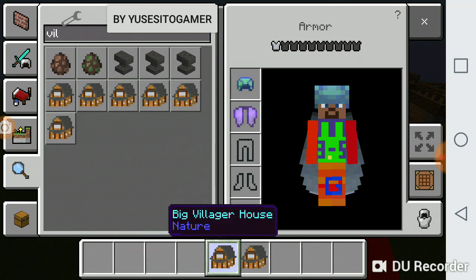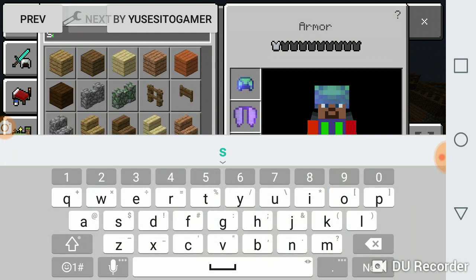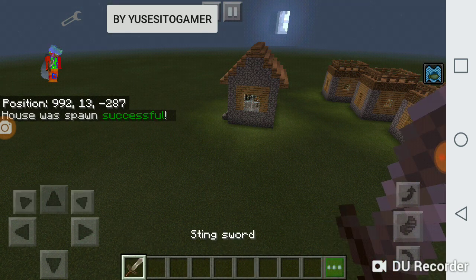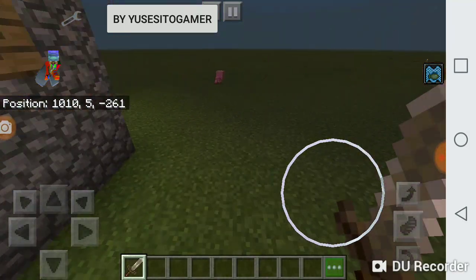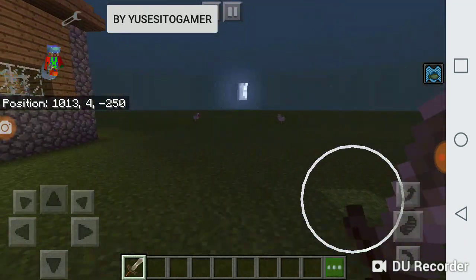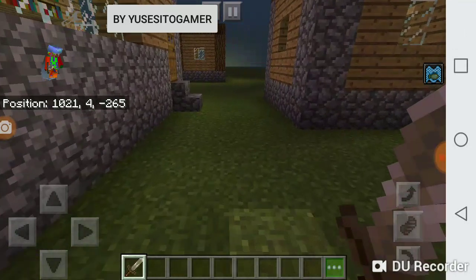And also, I have another mod installed, which is called the Extra Swords mod, which adds more swords. So we got the regular swords, and we're gonna try out these swords. First sword is the Sting Sword, it must sting stuff, so let's try it on this little piggy. It takes 2 hits.